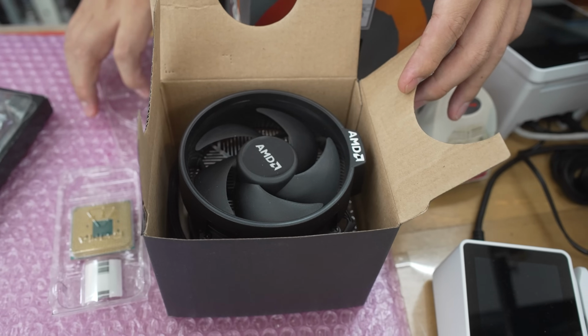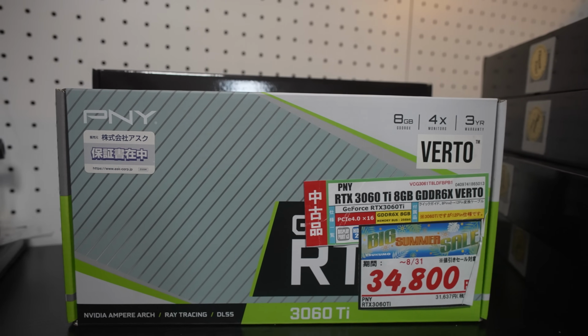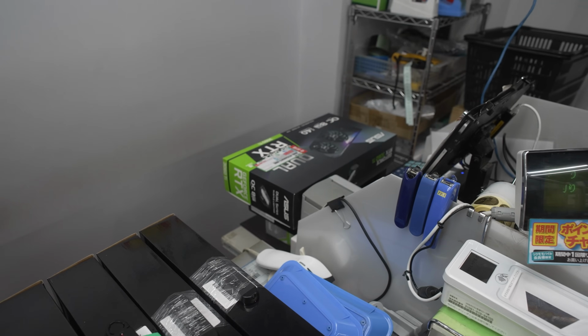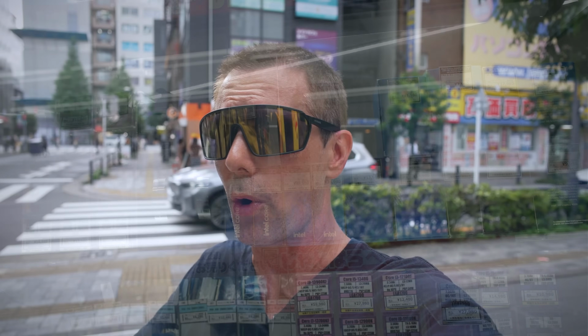Welcome to the final used PC parts hunt in Japan for at least 2024, because I have to go back to Australia very soon. But with Tokyo lately, it has just been insane. The deals that we've been picking up in the last couple of months here. And as always, one good turn deserves another. But also, I was thinking about going on a country tour.